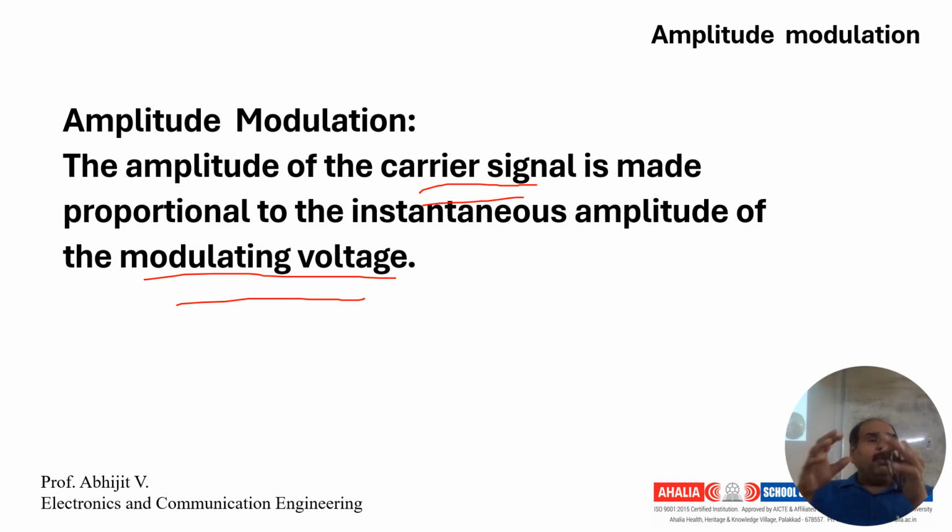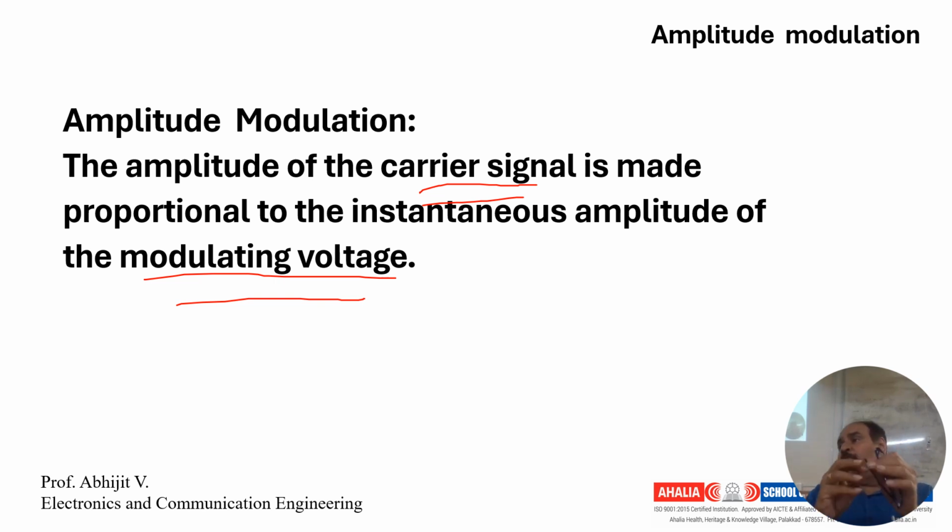You have a cover, you have a message. The cover is the carrier signal and the message is the signal. So this carrier signal should contain this message. The message should be incorporated inside the carrier signal. How are we going to incorporate the message in the carrier signal? You are going to change the amplitude of the carrier signal with respect to its message signal. You have the information only in the modulating voltage and you have to send the carrier voltage. What are you going to do? You are going to change the carrier voltage in accordance with the contents of the message signal.